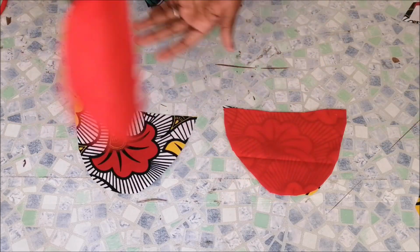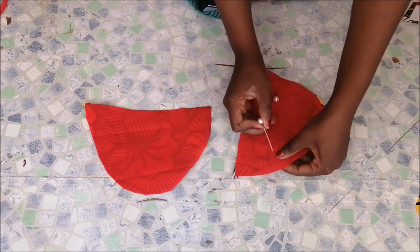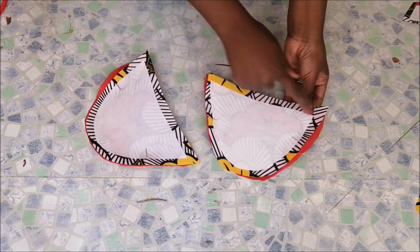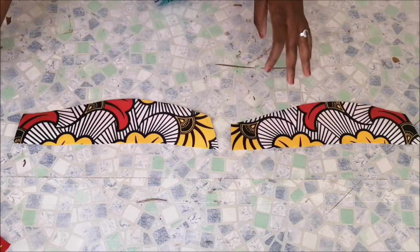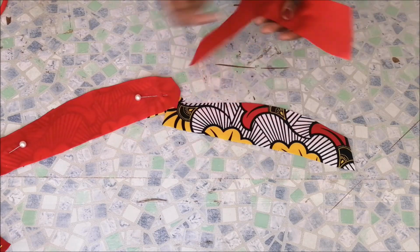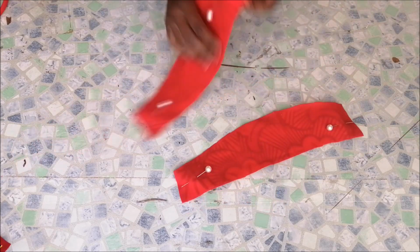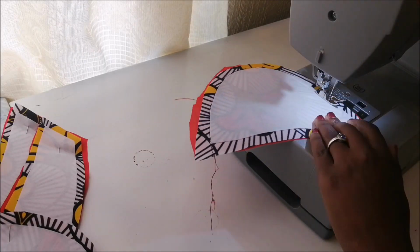Then I took the front pieces and the back pieces. I also took the polycotton and laid them right sides facing each other, and then I pinned. Then I went on to stitch. So you need to leave the ends open, and for the top part you leave the straight part open. Then I went on to stitch just as I am showing in the video.